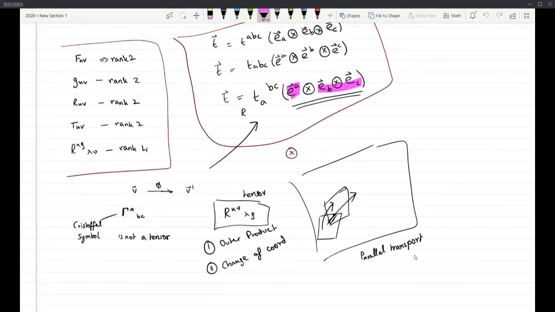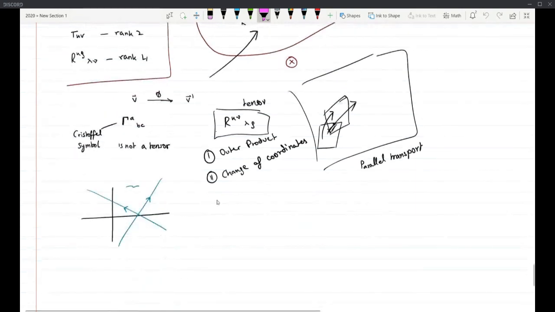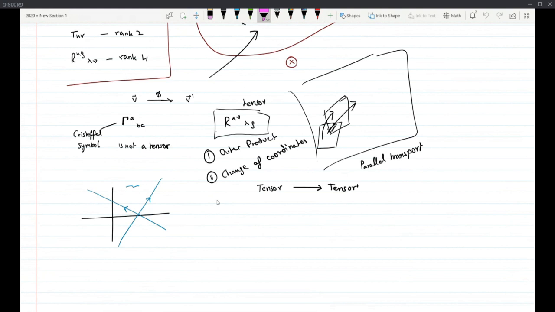And we'll find out that tensors transform in a particular way. Meaning that if I move from a coordinate system that is like this to, let's say, that, and this is my new coordinate system, the object that I'm considering has to transform like a tensor as well. And if we know how that transforms, and it transforms the way the definition of a tensor prescribes, it transforms in a very particular way. So you'll need to satisfy both of these criteria before you can call this thing a tensor.